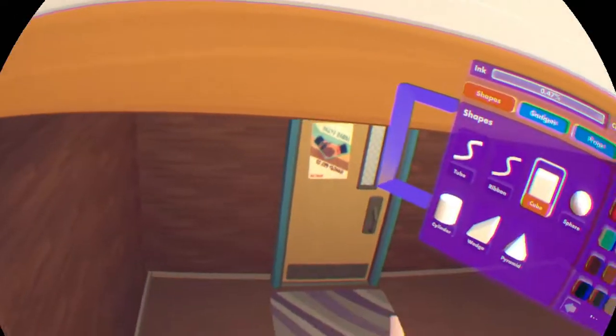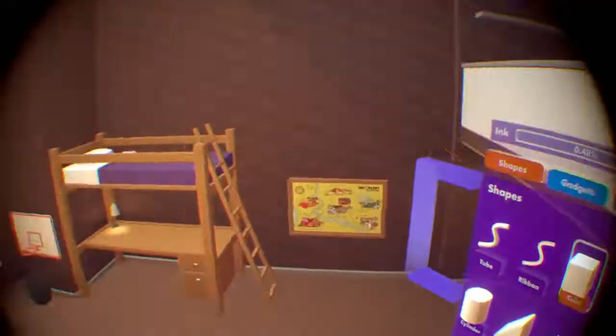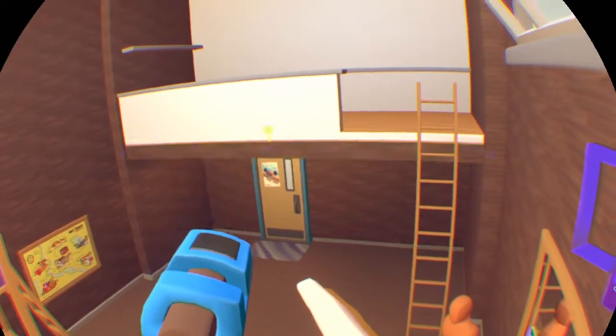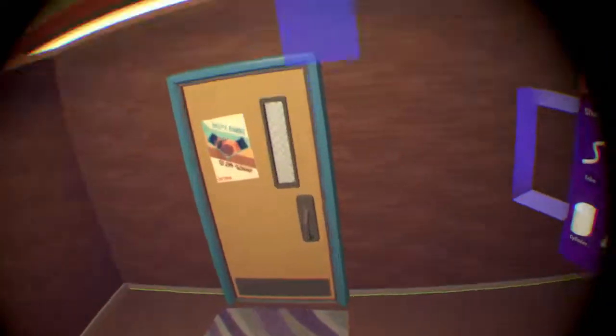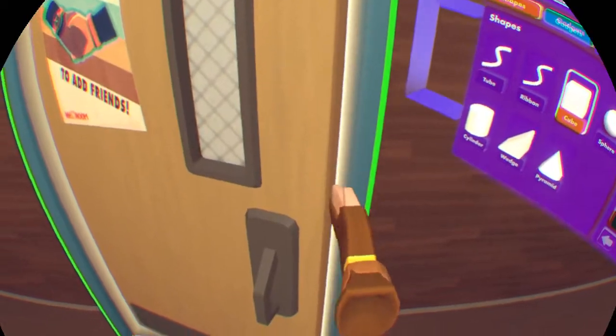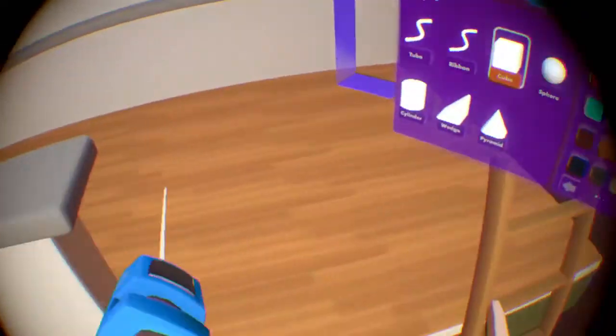Be careful when you're doing stuff around your rec center door. This is actually mostly a problem for virtual reality players. So if you ever get too close to your rec center door, if I get too close here, if I even bend my hand, it's going to immediately take me into the rec center. So that's bad.